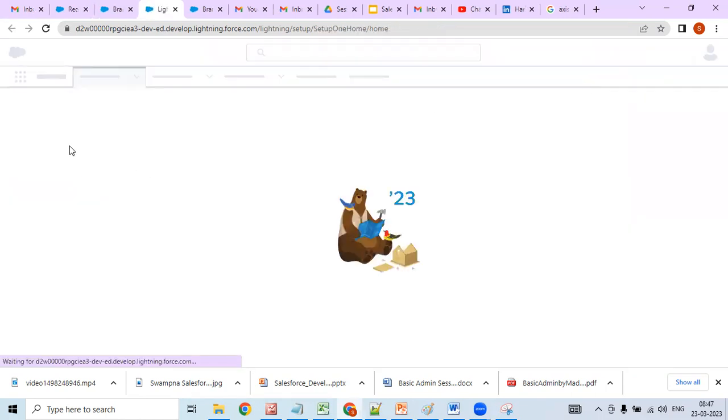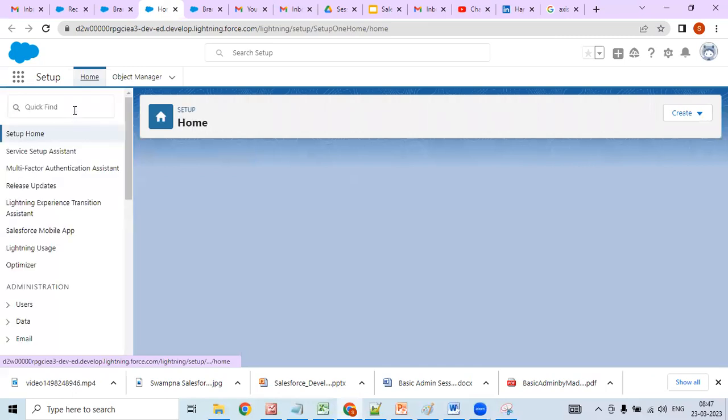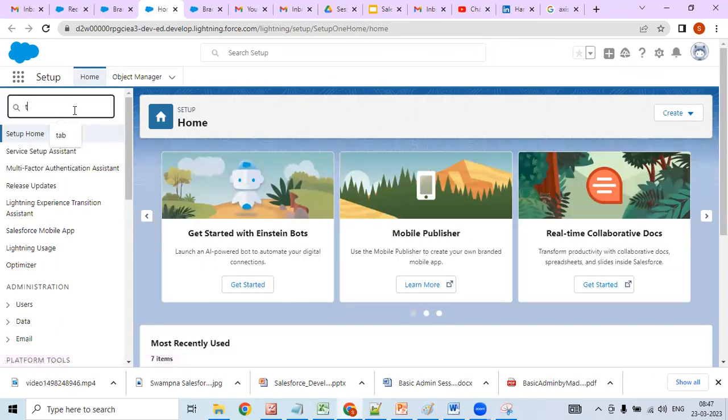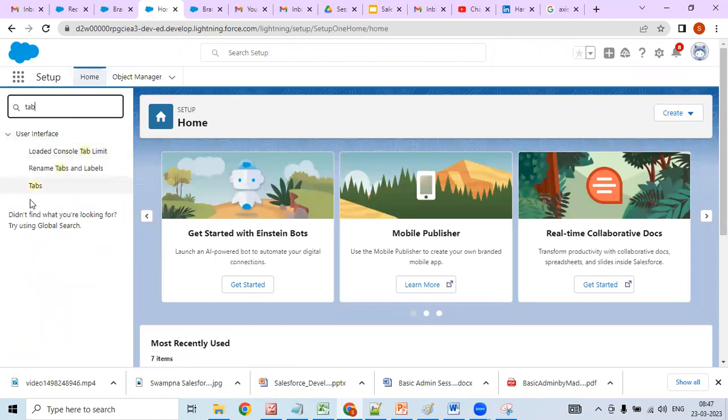In Setup, the Tabs option is available. In the Quick Find, you can search for tabs. Here, rename tabs and labels, and launch console, these options are available. Go to Tabs.